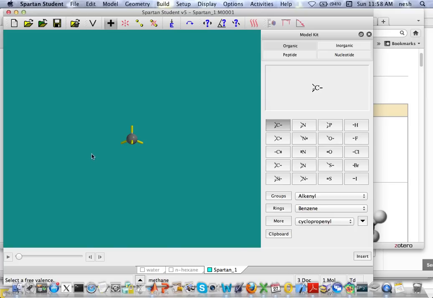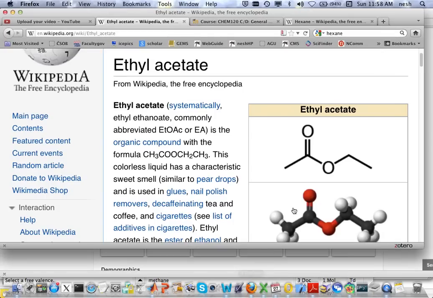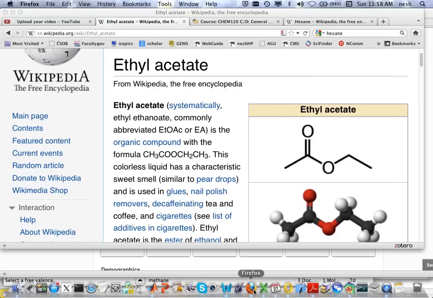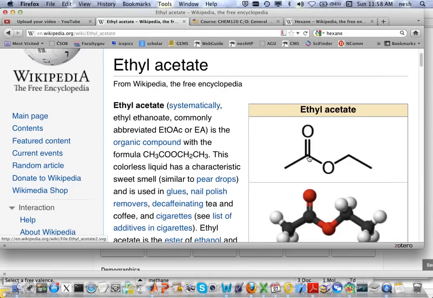There's our CH3. Because of the way this was laid out, it looks like I need to make my next bond sort of up and to the right. You don't have to do that, but I'm going to rotate it just so it looks like that for you. Now the next carbon is what we call an sp2 carbon because it's got a double bond.